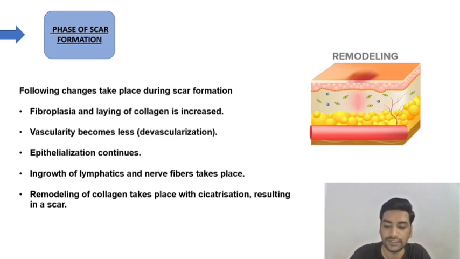All the four components of wound healing, from inflammatory phase to phase of scar formation. So these are the four main components of wound healing. Now if you want to refer to healing by primary intention or healing by secondary intention, that is in your second year general pathology, you can just watch this video and surely read that topic from that textbook. You will surely understand it. And for the surgery, this much is enough if it is asked in your exams. So this was the end of all the four components of wound healing, and the end of lecture 2 of general surgery.